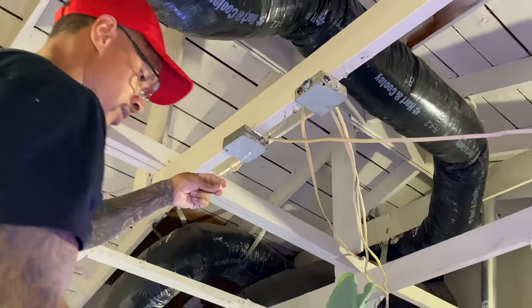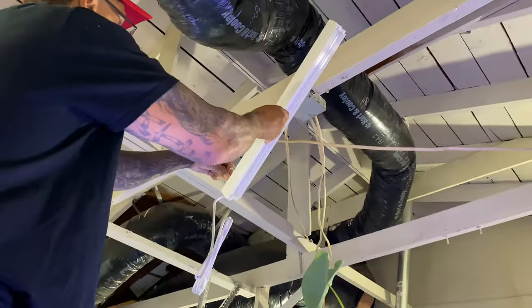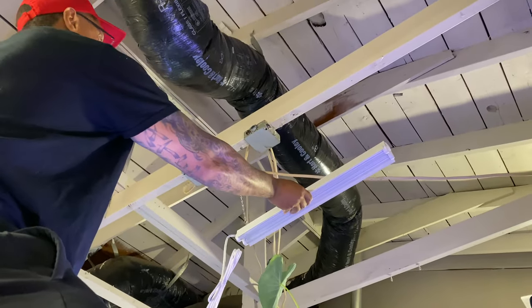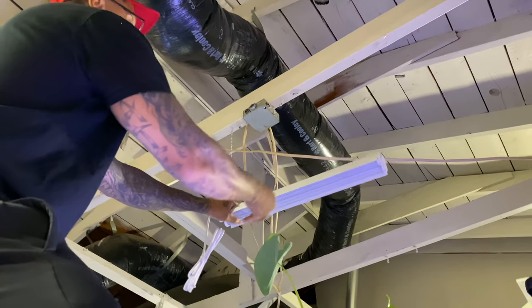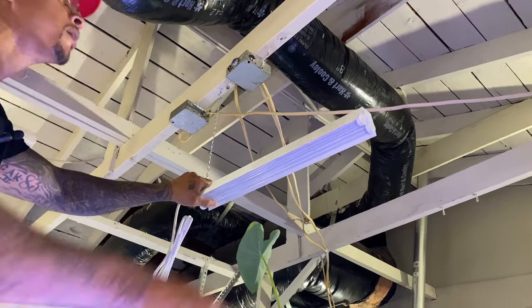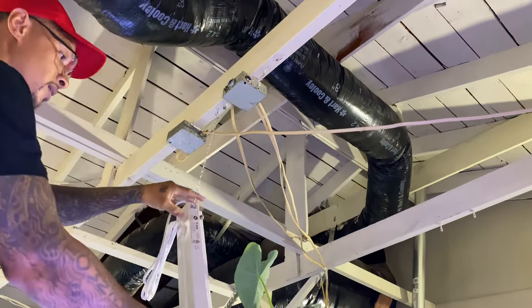Now we have options on the length of this light, how high we want it. Obviously that's a little short, but what I do want to see is where am I making my other hole? Oh, not right there. It's already a hole right there.